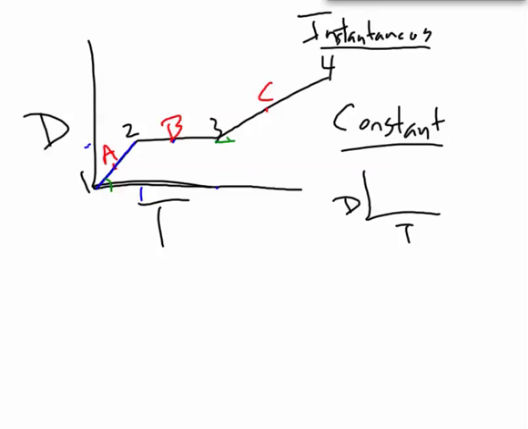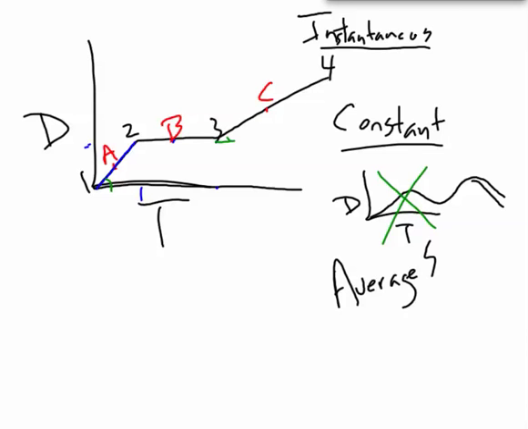What would it look like? It would look like a squiggly line, a curvy line. It's always changing. It's either speeding up or slowing down, speeding up or slowing down. That's where you'd be going more for the instantaneous speed. So this here is not constant. And the third one is average speed.